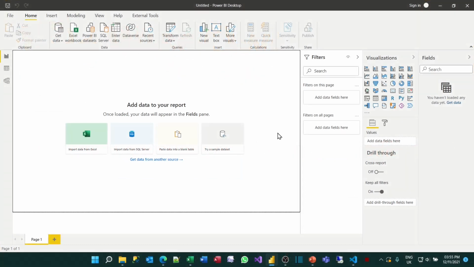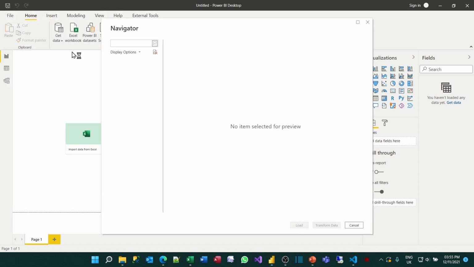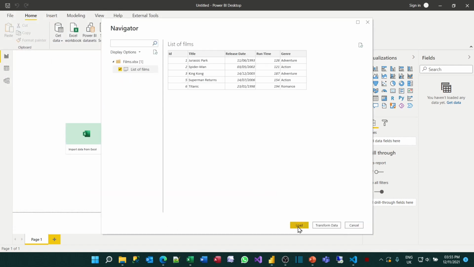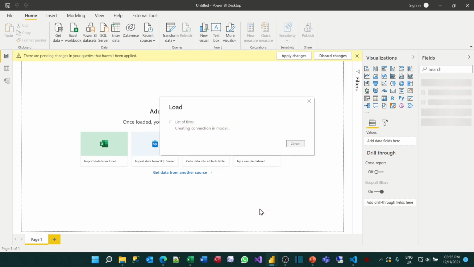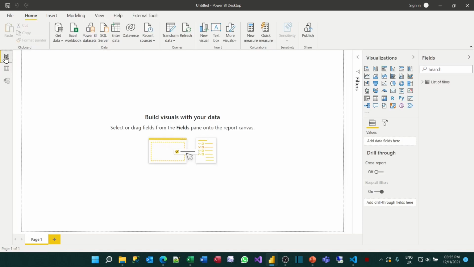So for the final part of this brief tutorial, I'm going to show how you can create a Python visual within Power BI. The first thing I'm going to do within a new report is to load some data. And I'm using a file which we used in the previous tutorial on Pandas, and it creates a list of films. And when it's finished importing, we'll just have a look at that. So you've got 5 films, and I'm going to chart the runtime in minutes of these films.